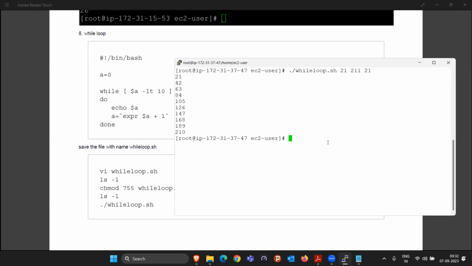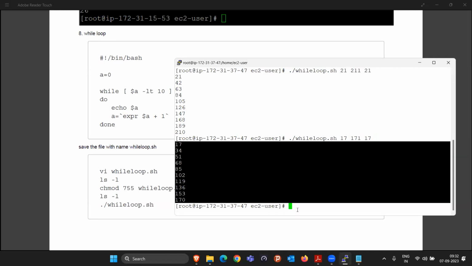If somebody asks me, can you print the table, all of you know these are normal mathematical tables we are talking about. If somebody asks me to print the table of 17, we know that 17 times 10 will be 170, right? But I have to go a little bit further because we did not compare with equal to, we compare with less than. So 171, and you have to do the increment of 17. That's it. See, the table of 17 got created.